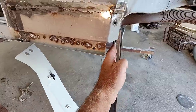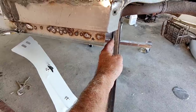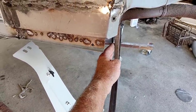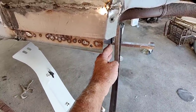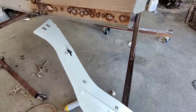Now, if you look at where it bolts to the pan here, I'm going to line it up with about where I've got it to bolt to the other pan. You just eyeball it pretty close. Like I said, about 1/16 to 1/8 of an inch, a little bit forward. And then the bolts line up here on this.